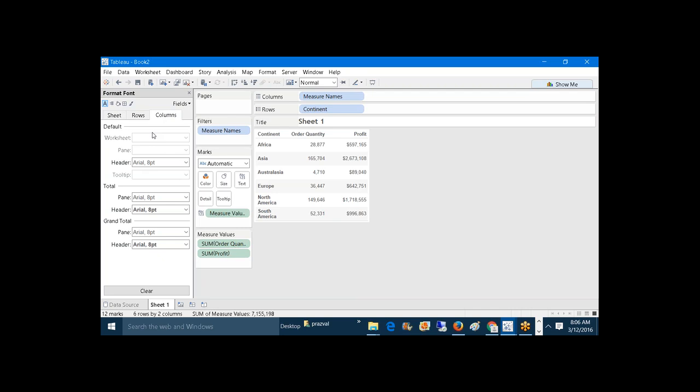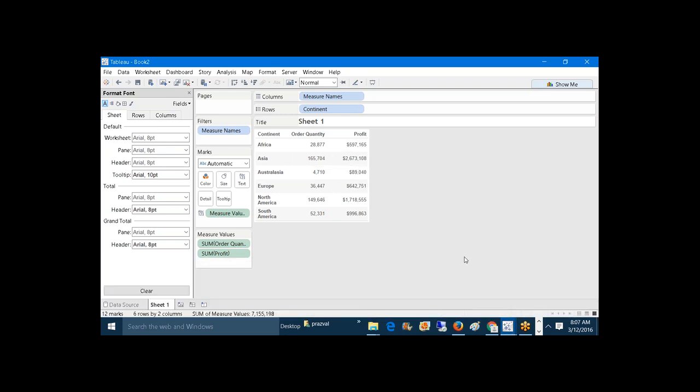So if you want to format any worksheet, pane, or tooltip, just click on the sheet. Using the sheet, we can format worksheet, pane, and tooltip.